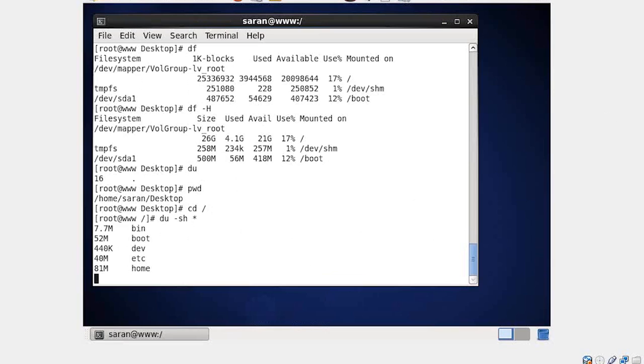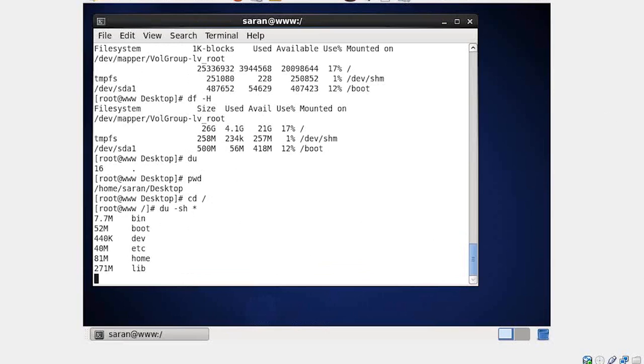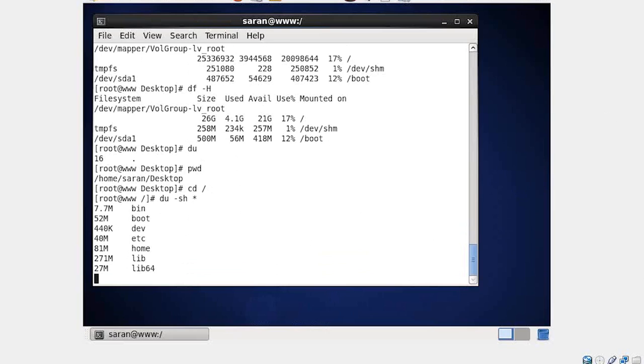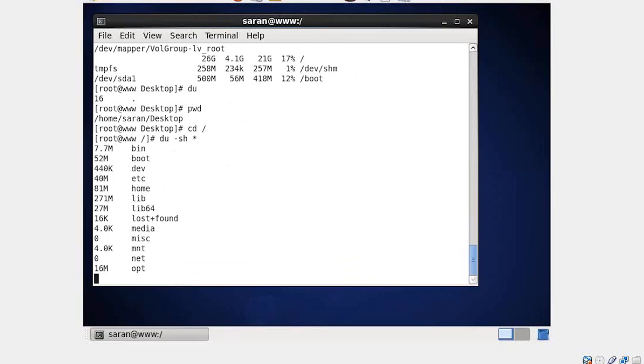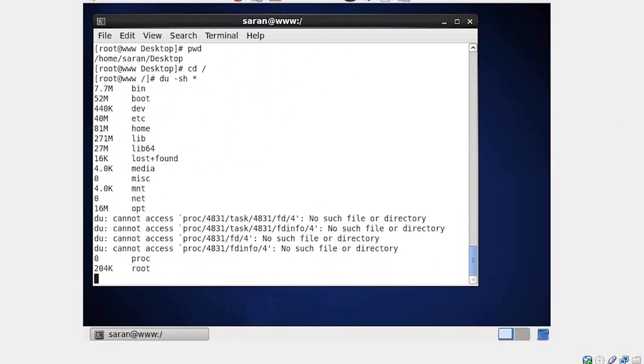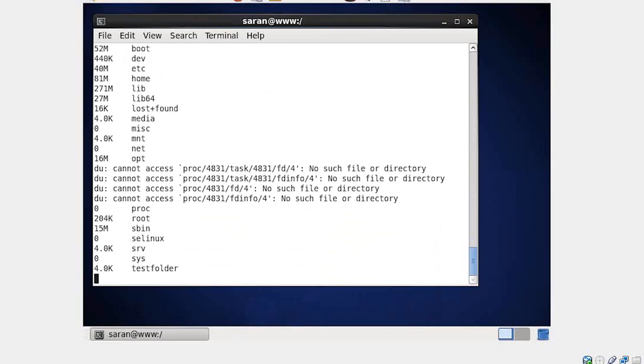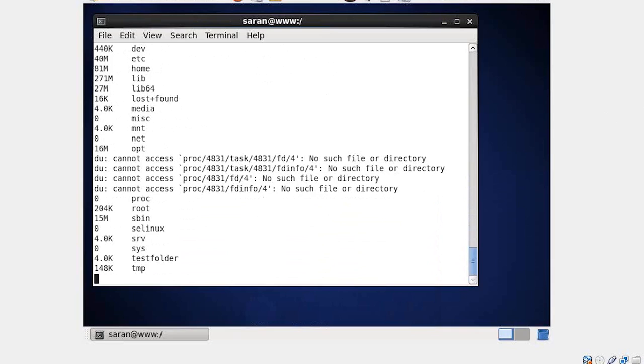One quick example of how this is going to be pretty useful: as an admin, you always have application logs that keep getting generated in your system, and sometimes it completely fills your entire disk.